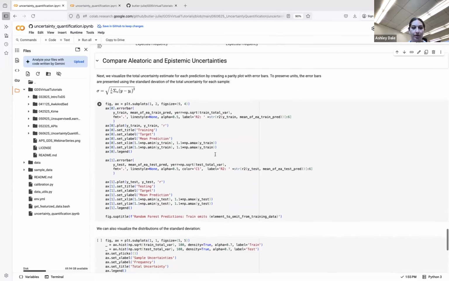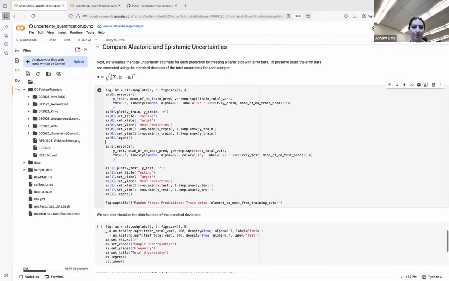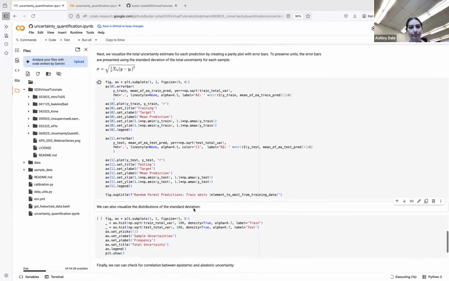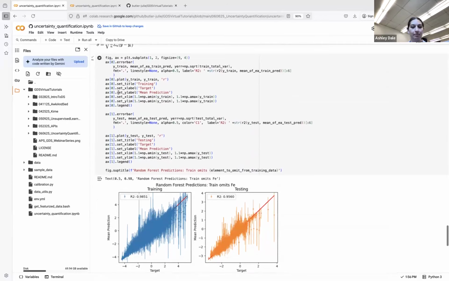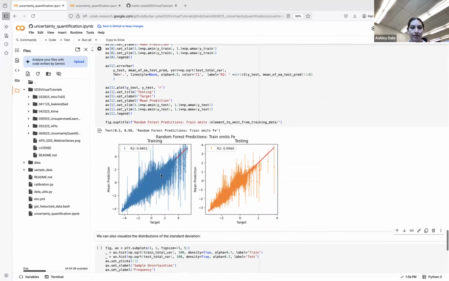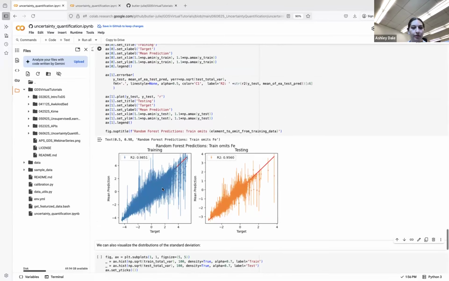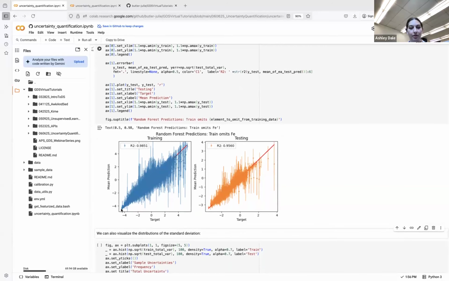So now we're going to compare aleatoric and epistemic uncertainties. You can see I just pulled out the standard deviation here, and I'm plotting the standard deviation as the error bars on my plot. This is the same parity plot here, but now I've just broken things up a little bit differently.